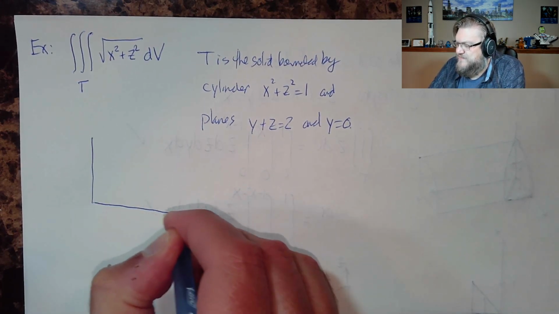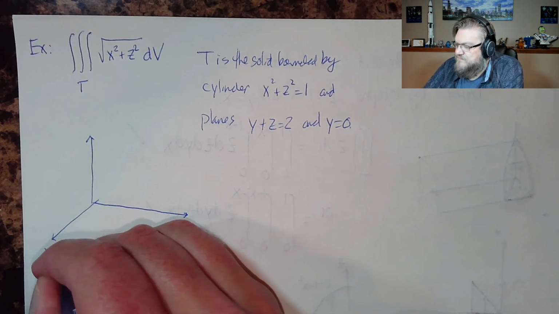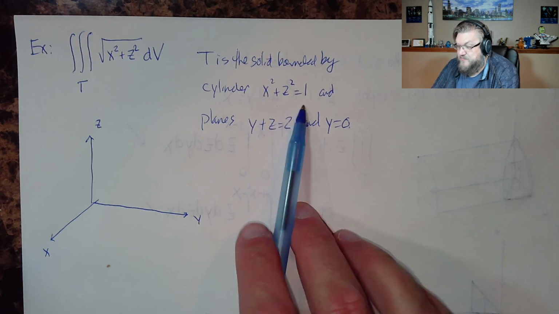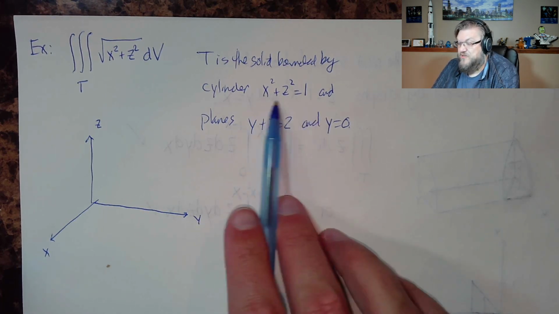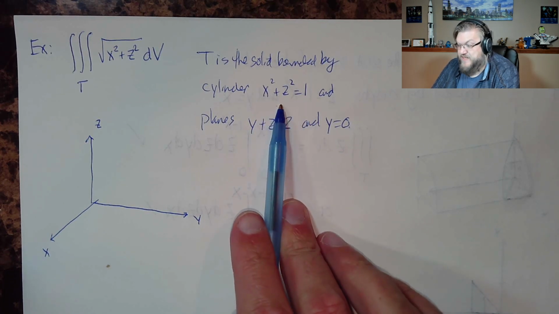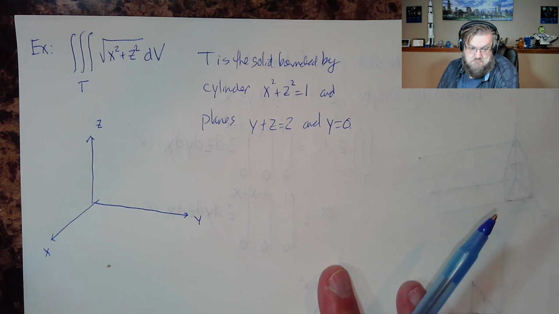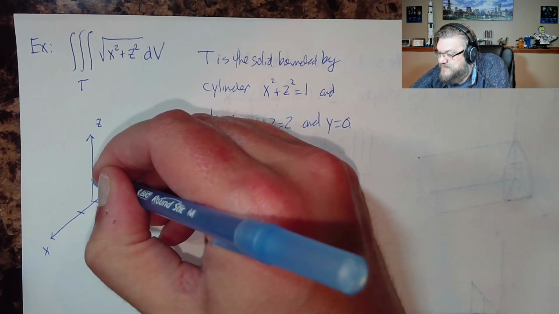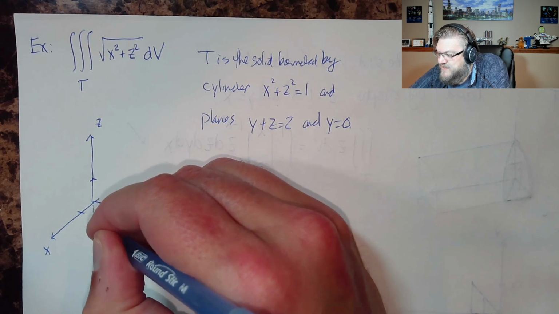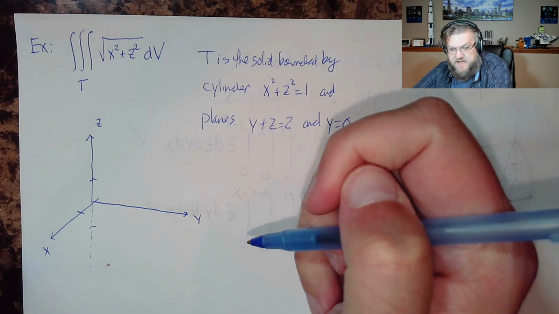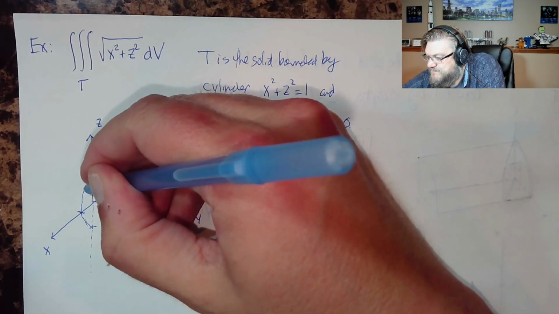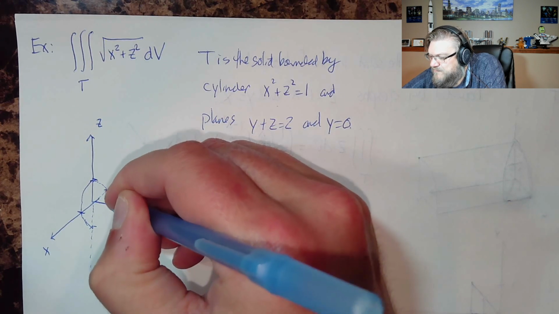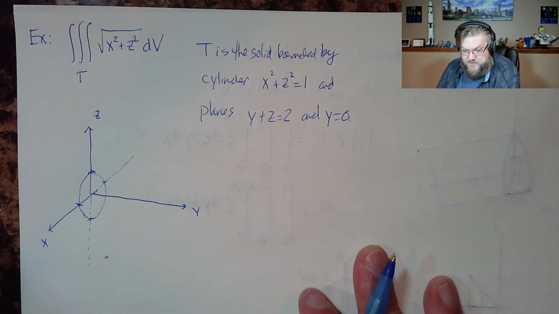So here's my 3D picture. Let's get a hold of this cylinder. Now, this is a cylinder because it's missing y. So this is going to look like a circle of radius 1 in the xz plane, but it's going to look like that circle for all y values. Let's say this is 1 unit, this is down here below 1 unit, and maybe it does something like this. We can go behind here 1 unit. My perspective kind of sucks, but that's all right.